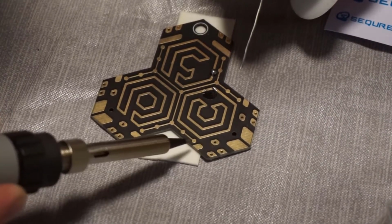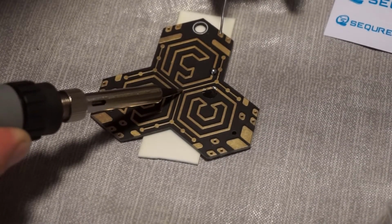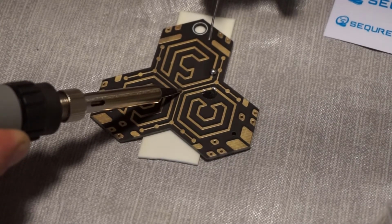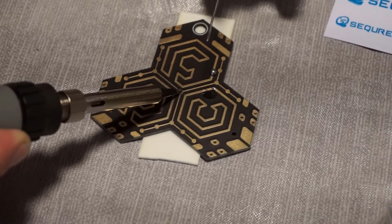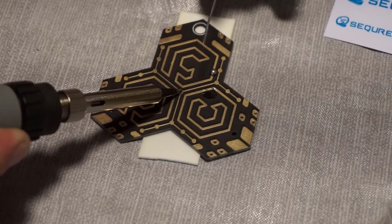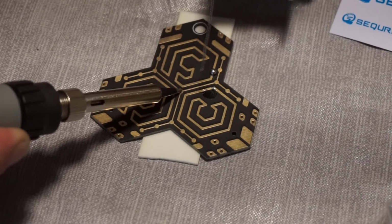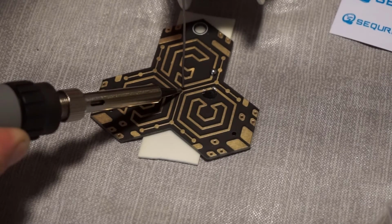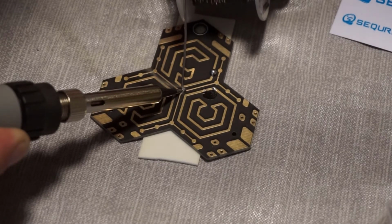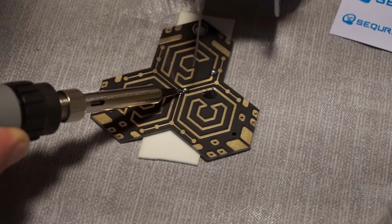So I have a pad here. I'm going to go for the one right in the middle. Myself personally, I do not use any flux. I think it's a waste of time. If you know how to solder, you know how to solder. I get the pad nice and warm. Usually I solder it for about 10 seconds to heat it up. Then I add this in over the space of 5 seconds. Whatever I'm doing, nice and slow.